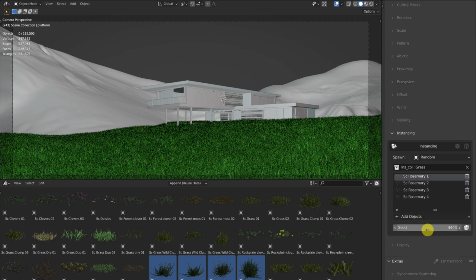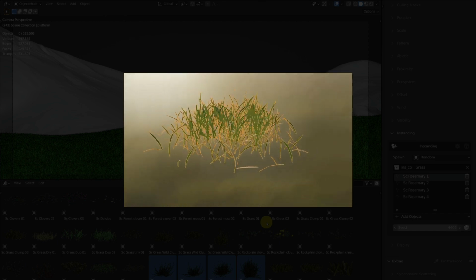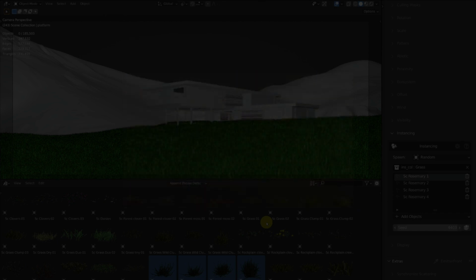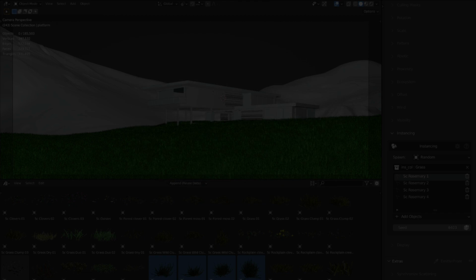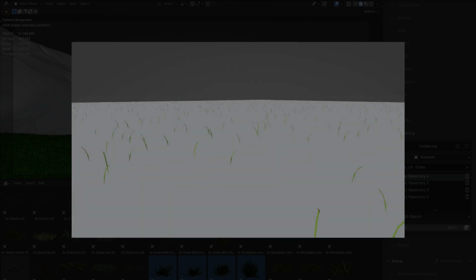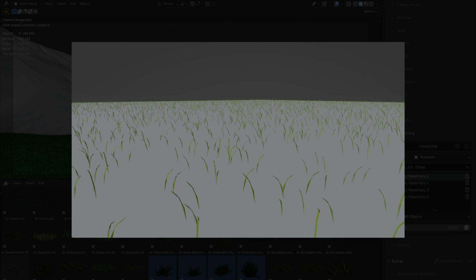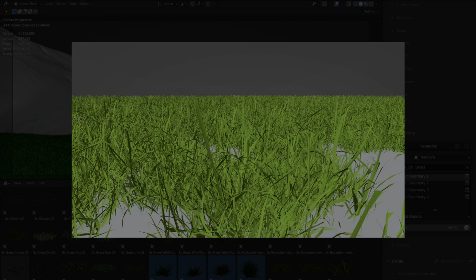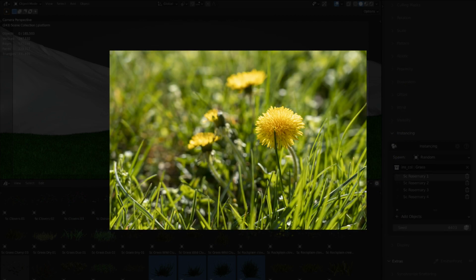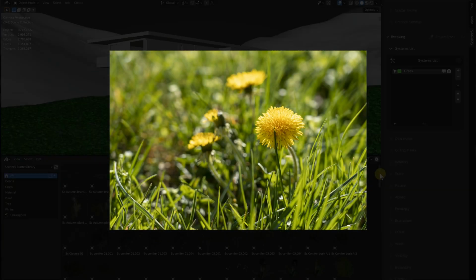Note here that we are working with clumps model. Clumps models are made out of tinier parts merged together to form one larger entity. Clumps models are essential when you are trying to create an environmental scene, because you cannot simply scatter a huge grassland with individual grass blades. You're going to have a hard time. So it's much easier for such situations to use models made in clumps. Of course, the scale of the clumps depends on the scale of your shot. If you are trying to do a close-up shot, for example, then it will be best to use individual grass blades or very tiny clump models.